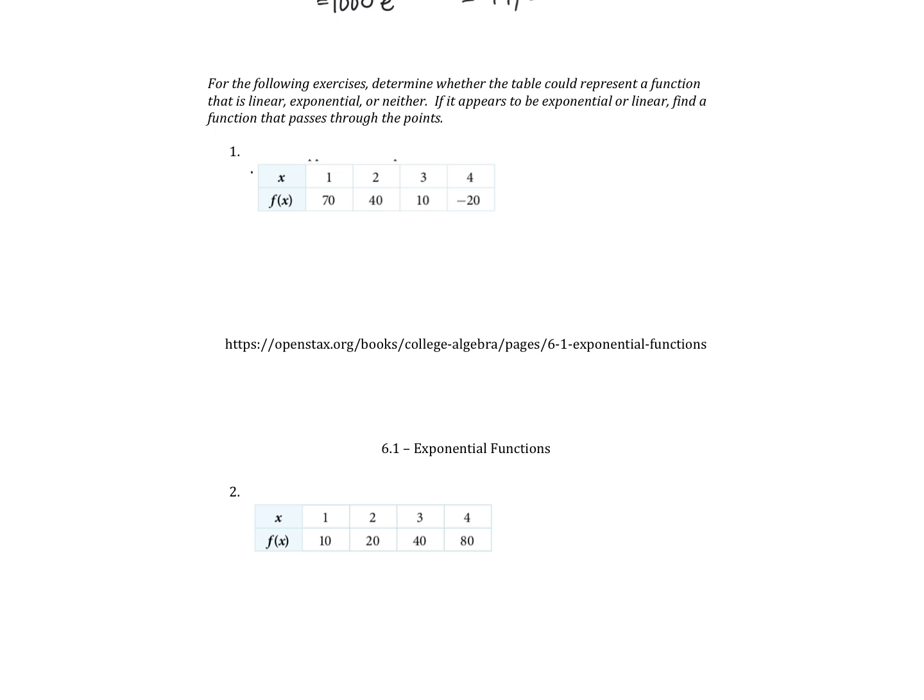Okay, so the key here is looking at how the x value increases or decreases, and then how that compares to the y value. So you can see for the x, each time we're increasing by 1. On the y, I always look to see if it's adding or subtracting the same thing each time. So for 70 to 40, I'm subtracting 30. If I subtract 30 again, I would get to 10. And if I subtract 30 again, I would get to negative 20.